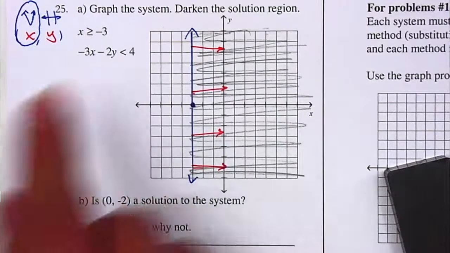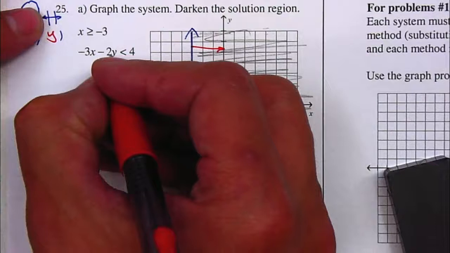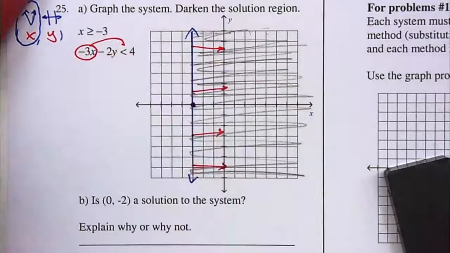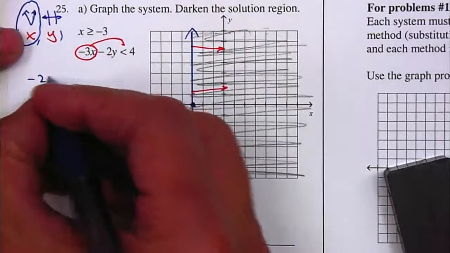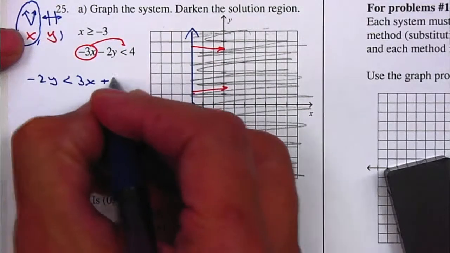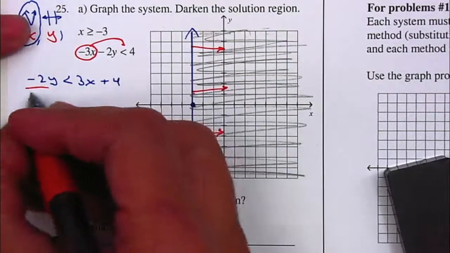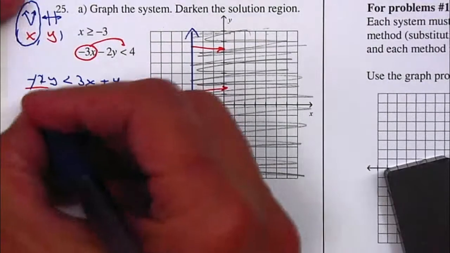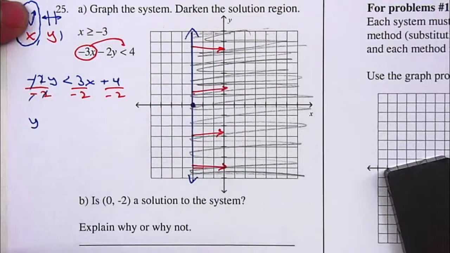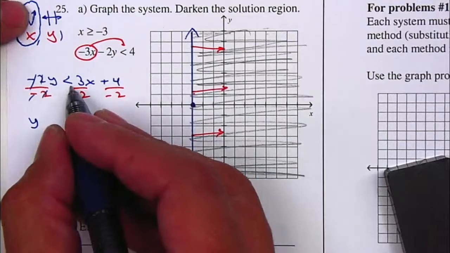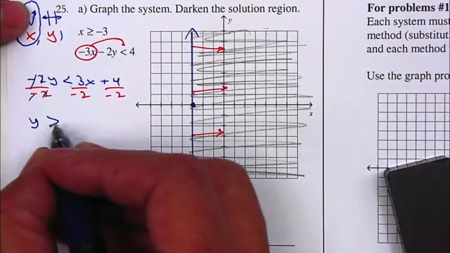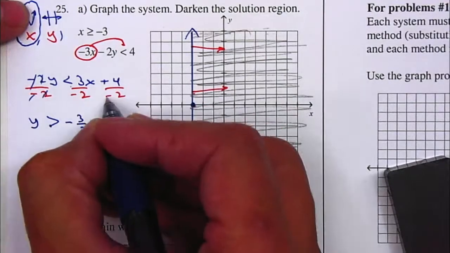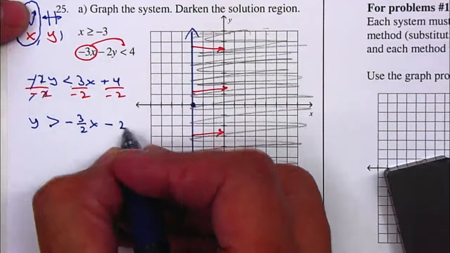We are going to graph the second inequality. I'm going to leave the y by itself to place it into slope-intercept form. I'm going to move my 3x to the right. A negative becomes a positive. I'm going to divide by -2, divide by -2, divide by -2. The 2's cancel, the negatives cancel. And when I divide by a negative number, don't forget that you need to flip the inequality. Positive divided by negative is a negative, 3 over 2x. Positive divided by negative is a negative, 4 divided by 2 is 2.